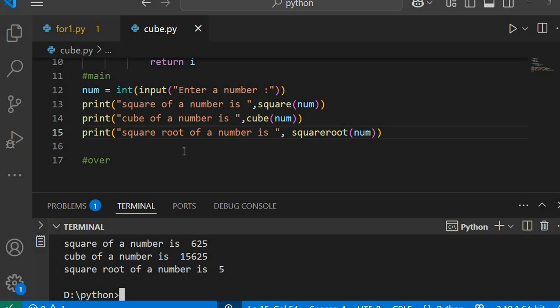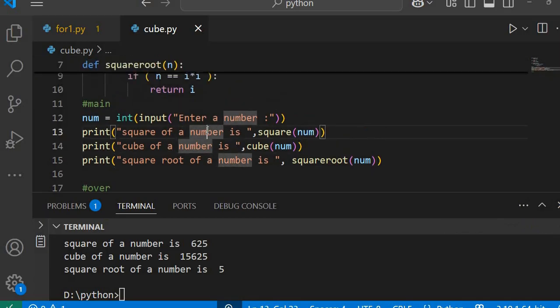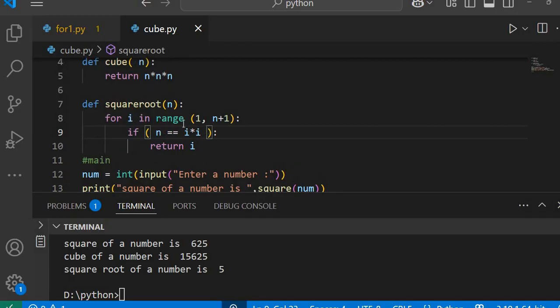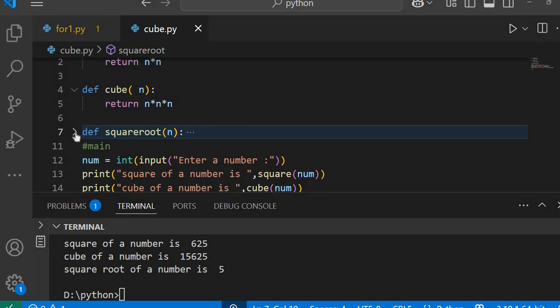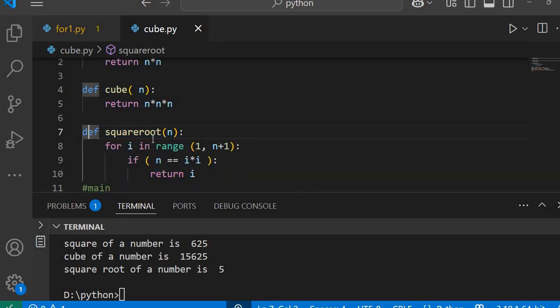Similarly, if you want to find the cube root, again you will do the same thing. The logic will remain the same.